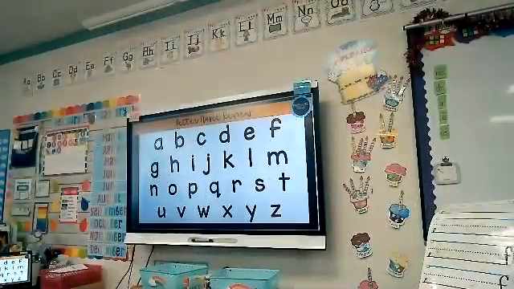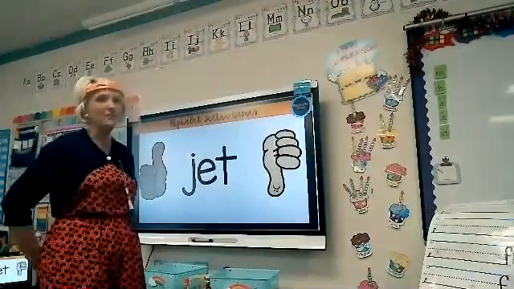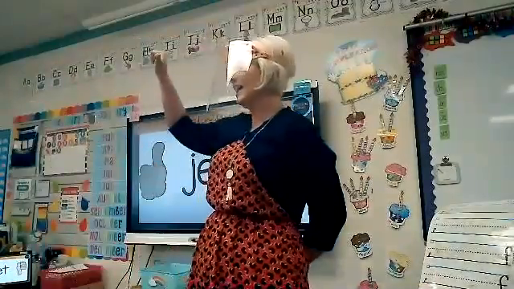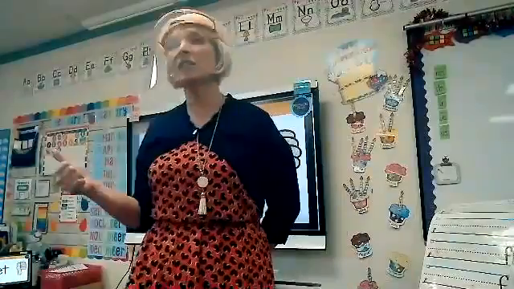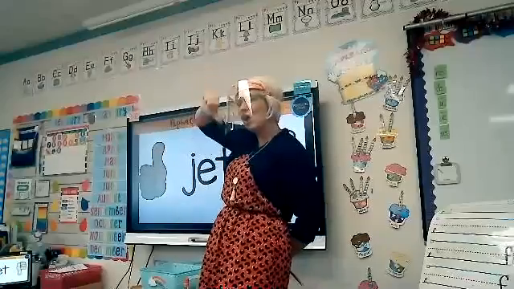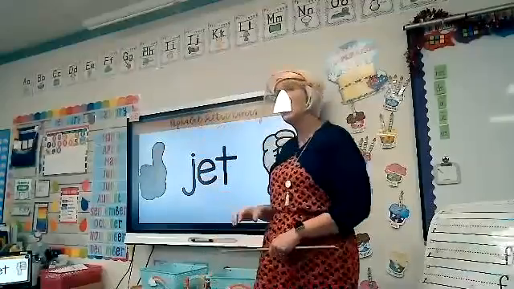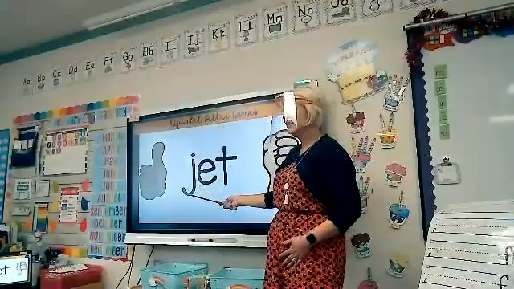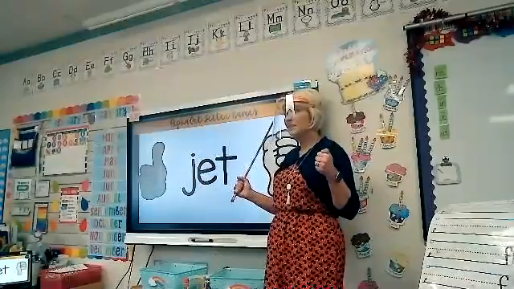All right, so let's see. Now, I want you to tell me with a thumbs up if it's yes and a thumbs down if it's no. So, I'm going to call on somebody and I want you to tell me that letter name. If they have it right, I want to see your thumb up. If they have it wrong, I want to see your thumb down. You ready? Okay. Piper. J. Thumbs up or thumbs down?